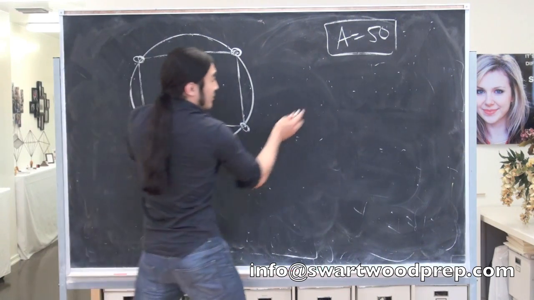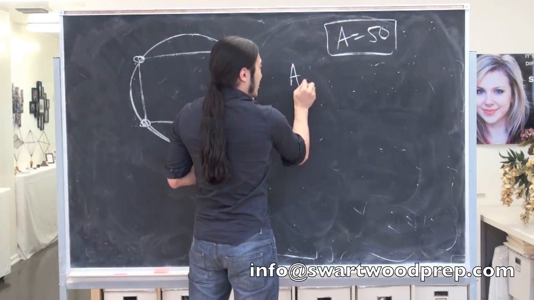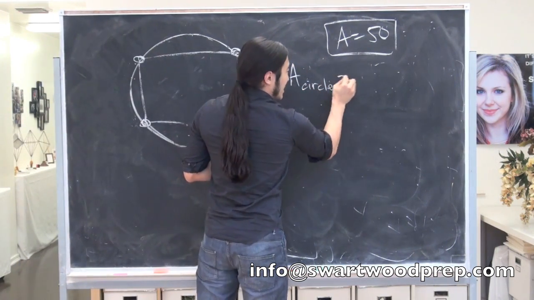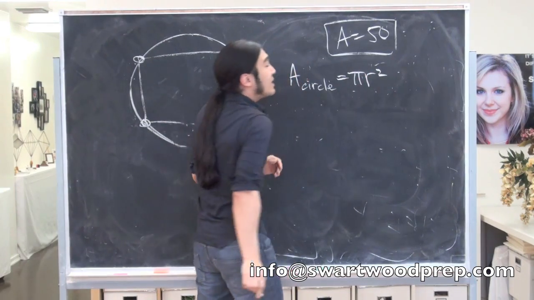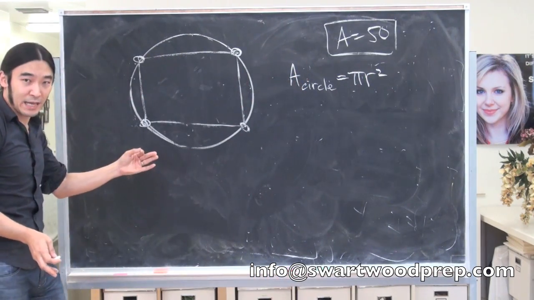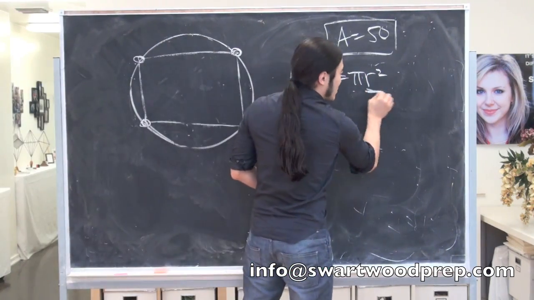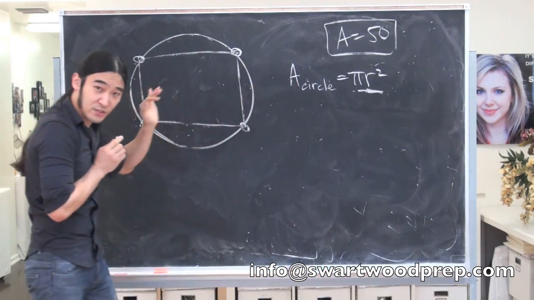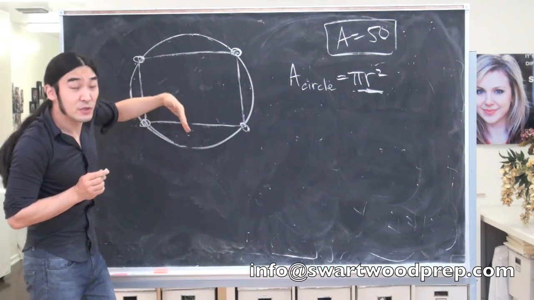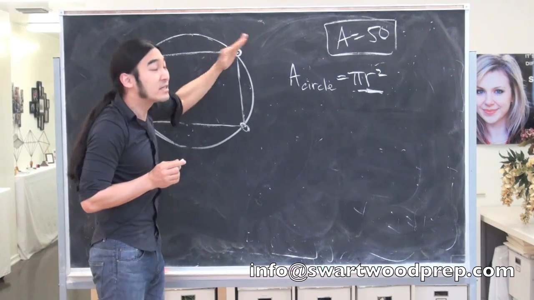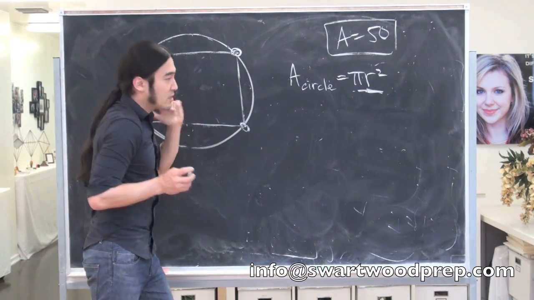So if we're looking at this, I know that the area of the square is 50. I know that the area of the circle that we want is something like π r squared. So even before we compute, you know the game plan. The game plan is once we get this radius, we are done. We just plug and chug, right? So somehow I want to link this square, use information about that square to get the radius of this circle.